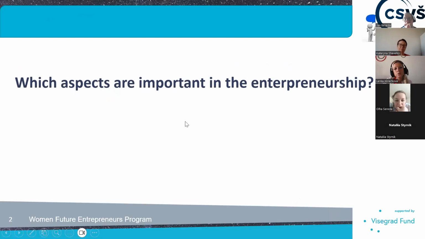So, what do you think? Which aspects are very important for the entrepreneur? For instance, what is its main purpose or goal? Can you mention any aspect that could be very important or crucial for the entrepreneur? You can think about the definition of entrepreneurship. Is there anything that we must be aware of? So anyone can answer, can explain.